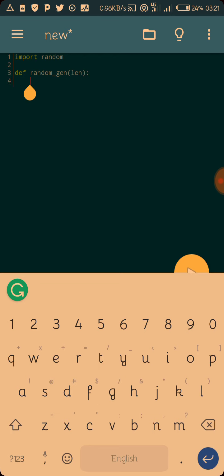Now when we come inside, let's first declare an empty list, and I'll call this empty list random_list, and we'll equate it to an empty list.